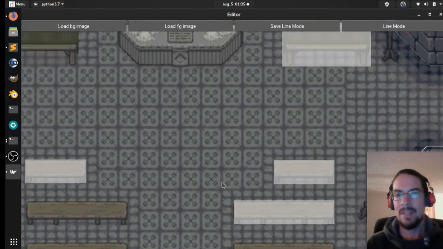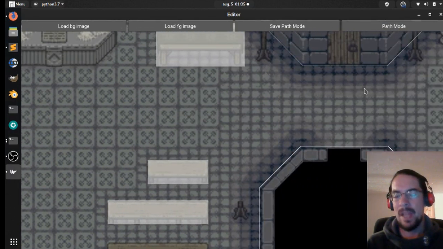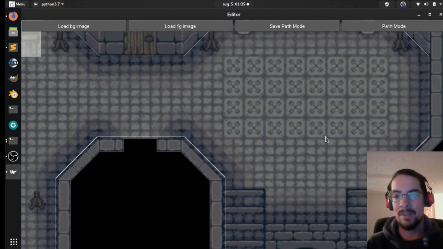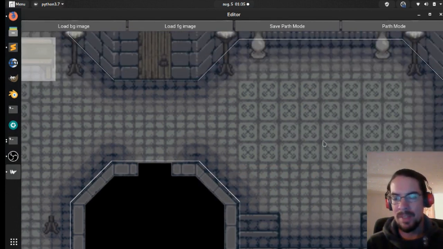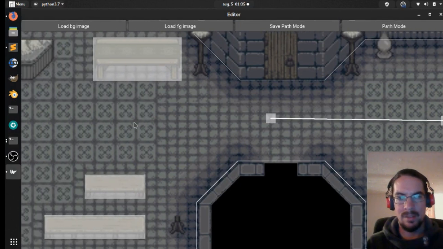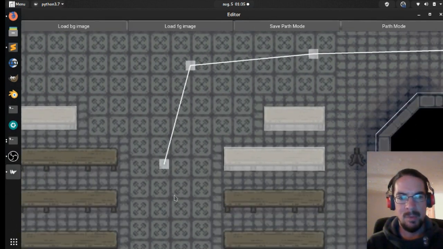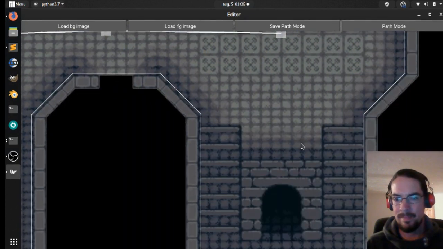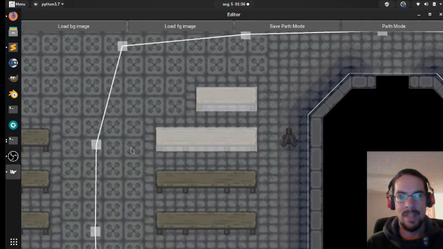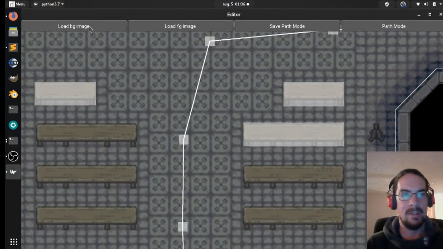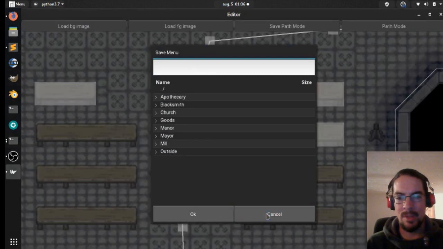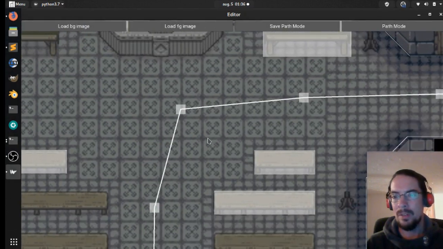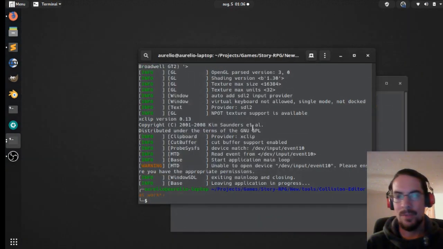It's not too complex. And thirdly, I have path mode. I don't have NPCs moving around in the part of the game that you saw, but they do sometimes, and so I make paths they can move around in, and then I activate the paths at the right time of the game, and so on. Then I can save all that or load a new image if I want to do another room, and also look at the foreground images to see what it all looks like. And that is the first tool.